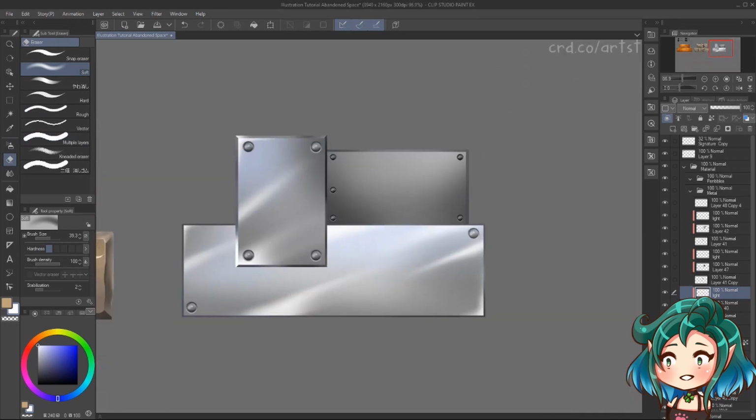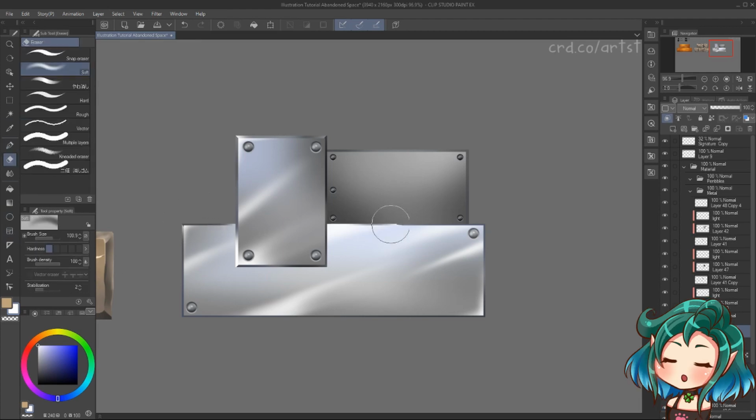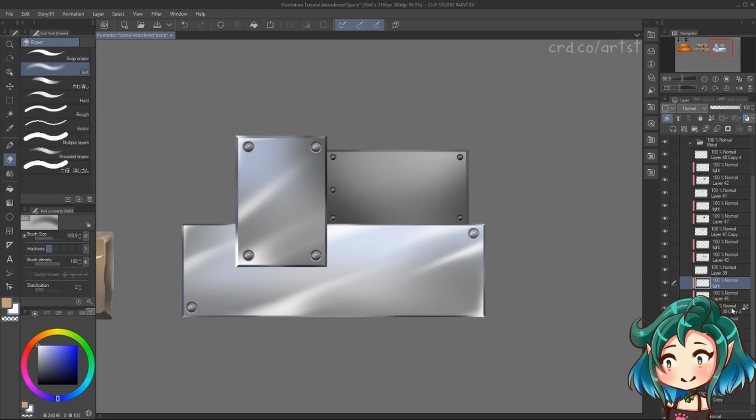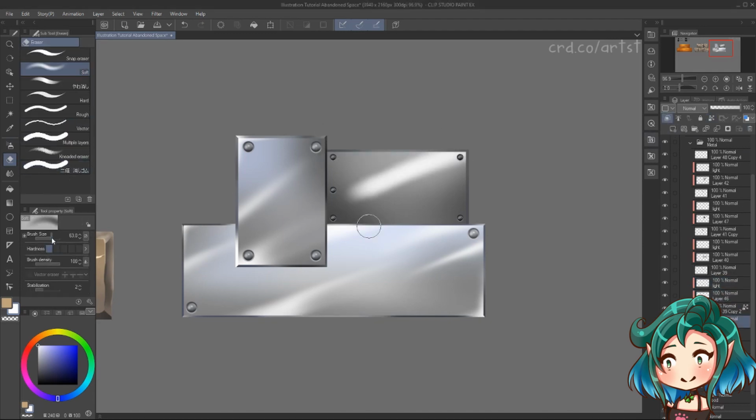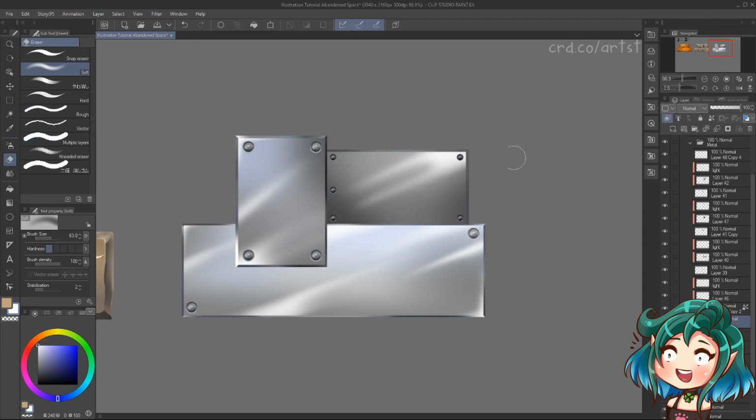So it's very shiny. If you want to draw a mirror, I think this is a good example to use. A good technique to use. Also don't forget to add the light underneath it. This is the under layer that I was talking about. It's easy to add shadows or add highlight without affecting the main base.